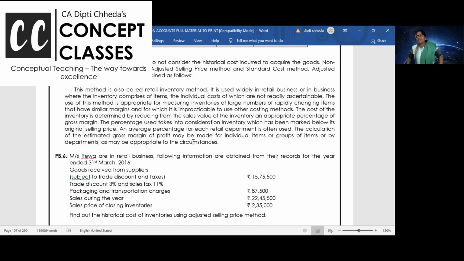You know, insurance claims is a topic where you have normal and abnormal. So it's based wholly on this inventory. Now what is this not? What is historical method? LIFO, FIFO and all. Now non-historical method is from the selling price or from the sales. Can you get the inventory?